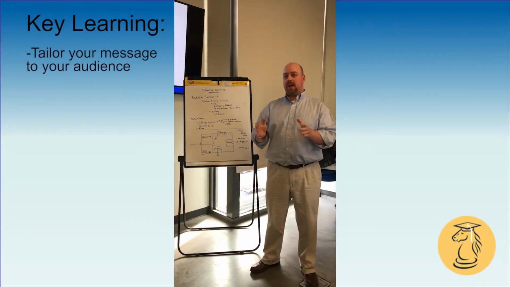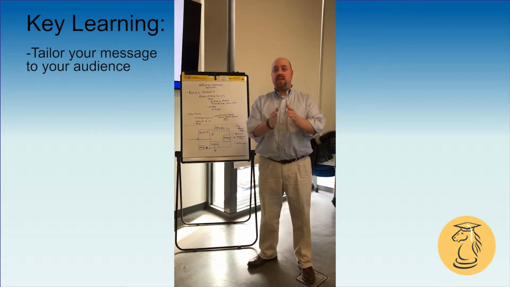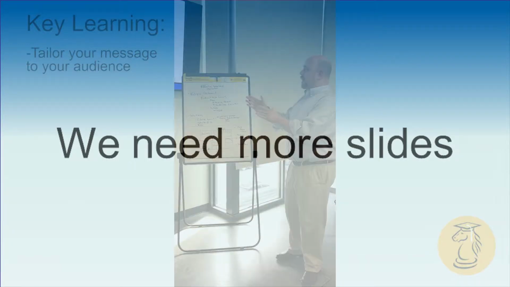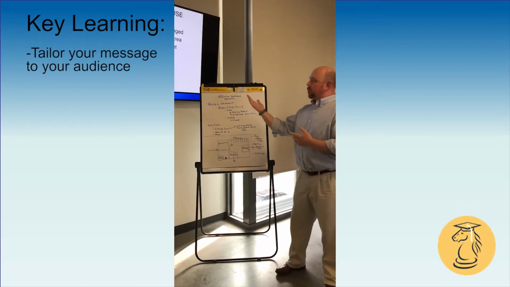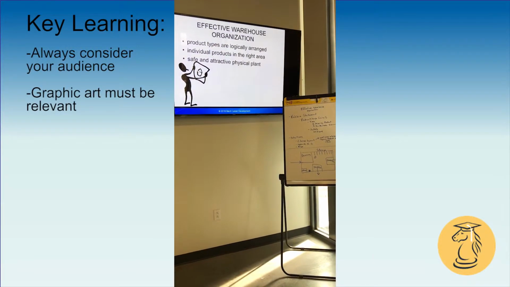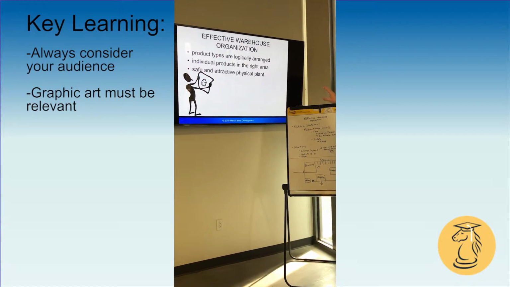So right off the bat, I'm trying to convince management to take my position, but make them believe that they made this position decision on their own. So the gentleman holding a blueprint of what looks like a house, that doesn't tie to a warehouse in my mind in any way, shape, or form. So I would take that graphic off the slide and start to look at the 3 bullet points.